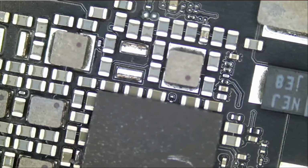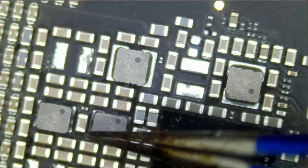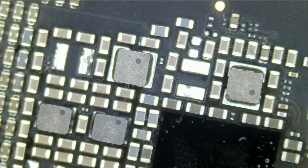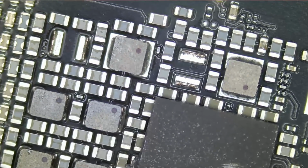So let's see what coils are missing. The second one. And we do not have the second one. But we should be able to extract it from right here. This should be the same size. Before we do anything, let's go ahead and desolder those leftover legs.